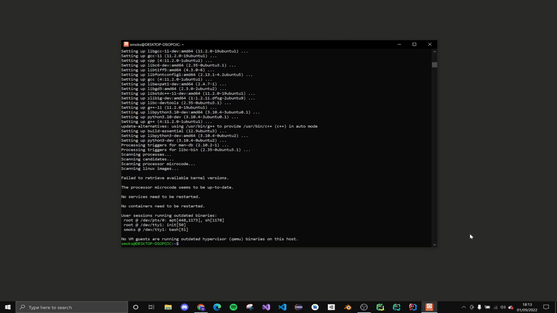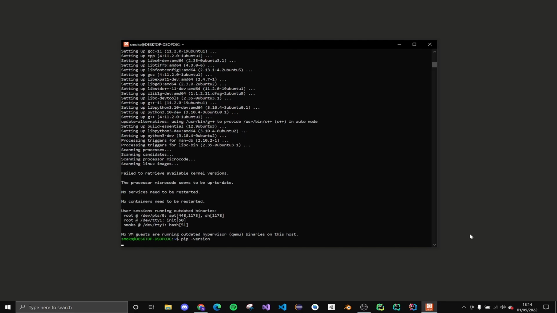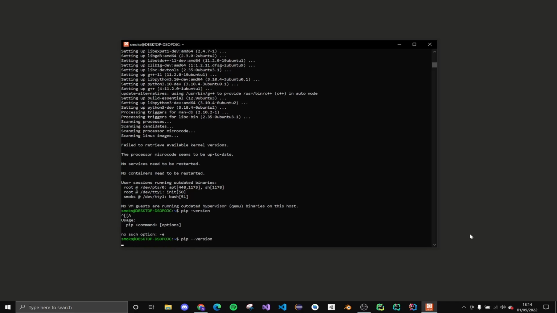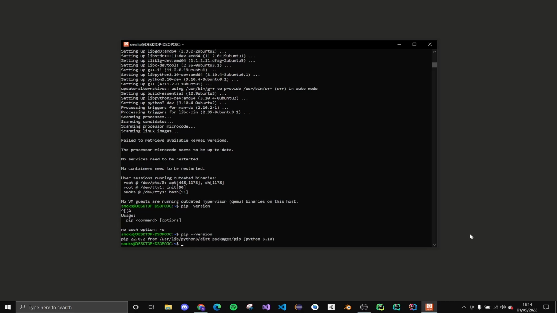After I have installed pip, I can show which version I installed. And now I can use pip to install some packages like PyTube by typing in pip install pytube.